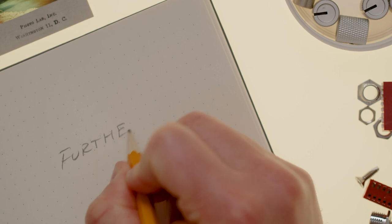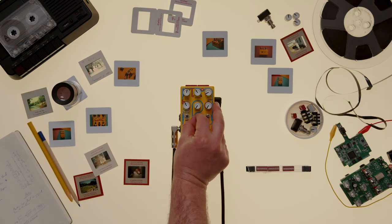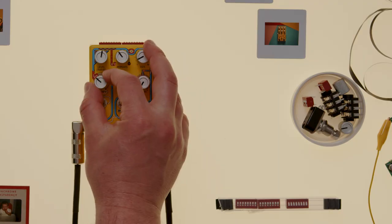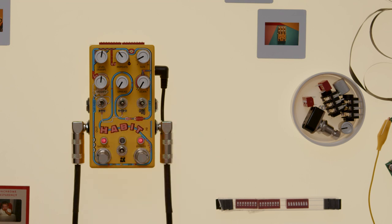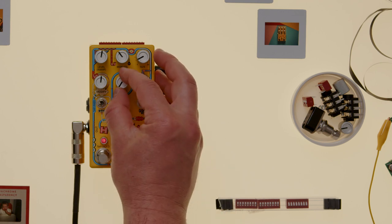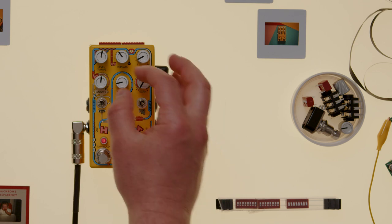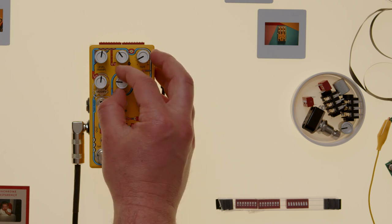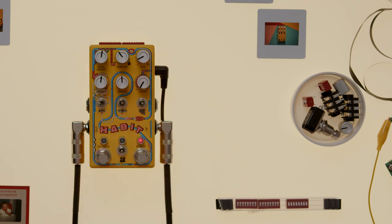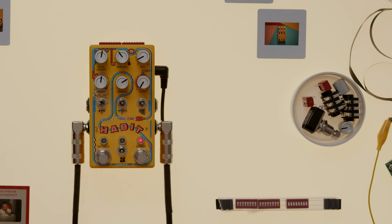The modify, spread, and scan controls are where things get interesting. Modify introduces various effects for sculpting the echoes. We'll listen to each modifier here in a bit. Spread introduces a secondary echo, so you can play two different moments at once. Useful for multi-tap at shorter settings, or parallel explorations at higher ones.